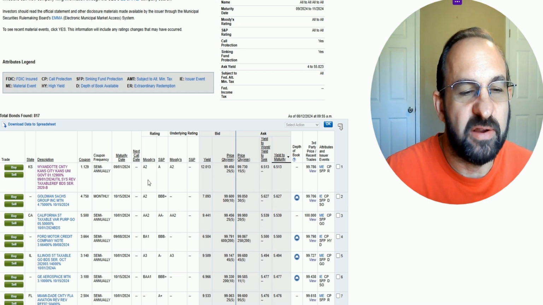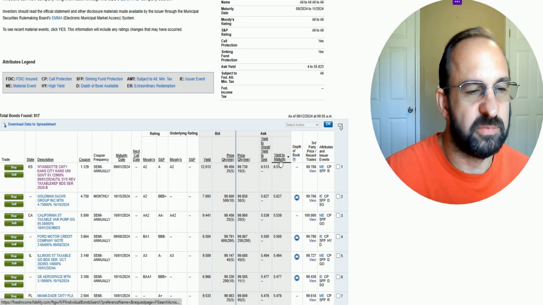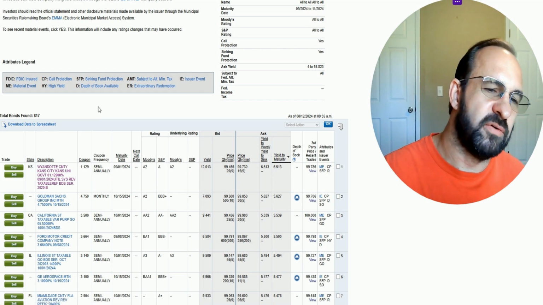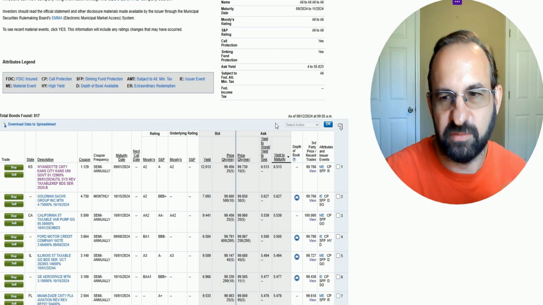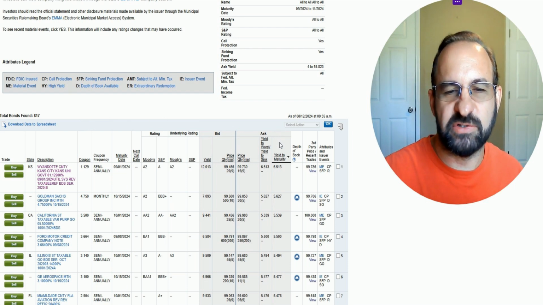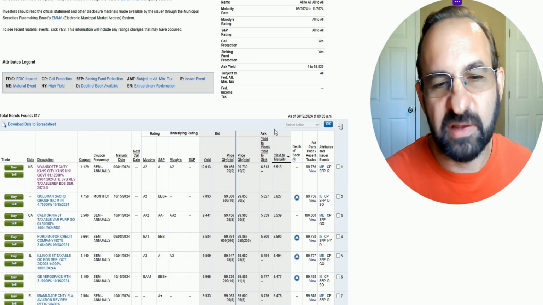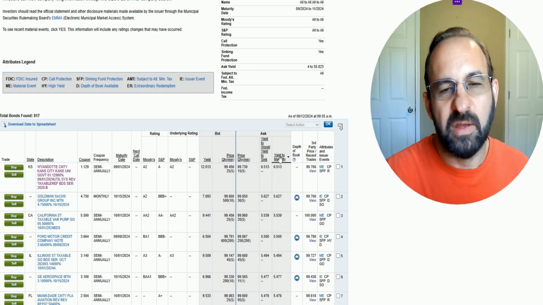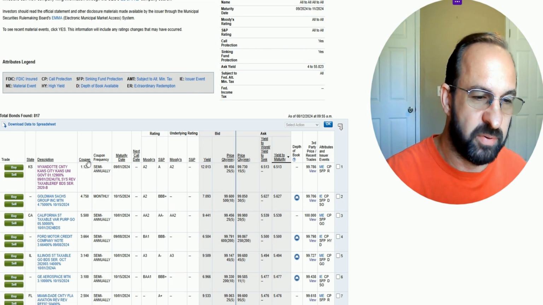And the credit ratings here are A2 and A and A2. So I like the credit ratings and I like the yield to maturity. But I want to bring you over to this column, which I haven't heard people talk about. I don't watch a lot of people's videos, but I called Fidelity to ask this question to make sure I had my thought process right, and I did. And he had to put me on hold to make sure. So anyway, this column will be important, and this column will be very important.